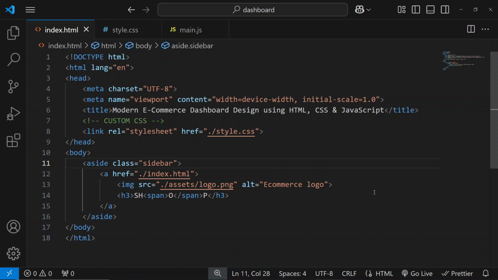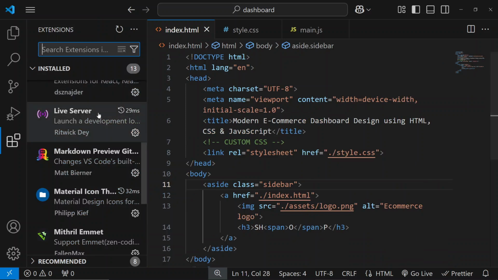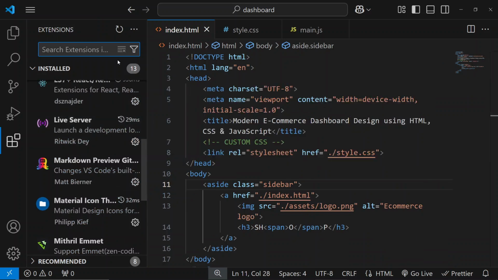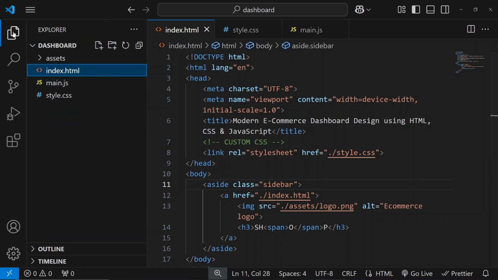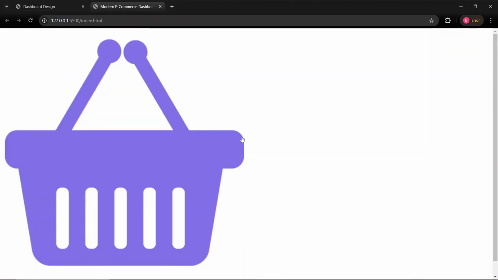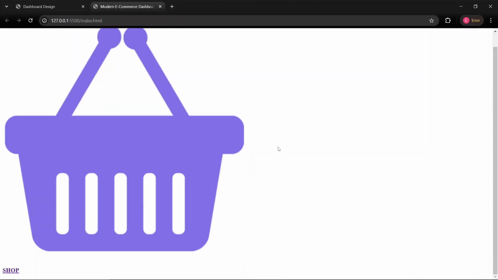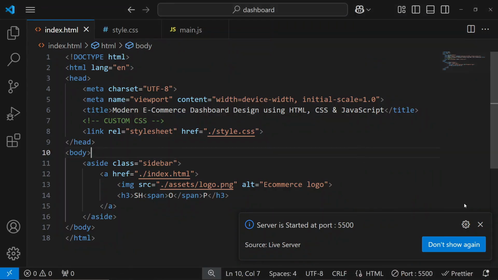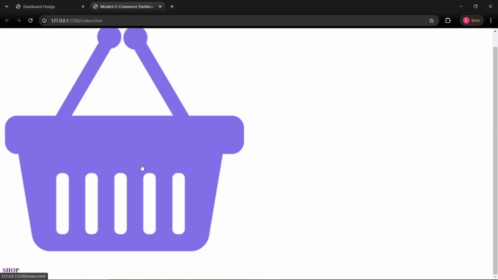To see what we have, you can go ahead and click this go live. If you don't see go live here, that's because you don't have this extension installed. That is the live server extension. So just go ahead, search live server, and right after installation, you may have to restart your VS Code. And right after you come to your HTML file, you can go ahead and click this go live. Okay, so basically this is going to open the project, that's the HTML file, inside of your default browser, and this will basically make sure we don't come back to refresh the page. Whenever we make changes in the file and then we save, automatically the page will refresh by itself.